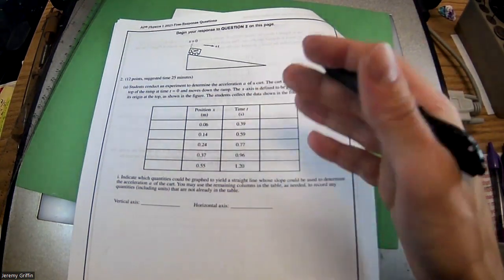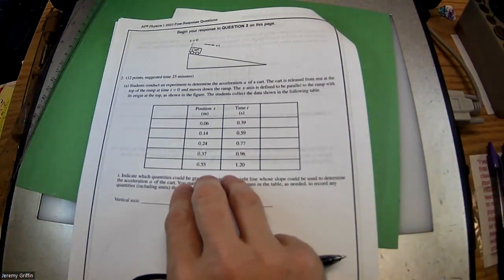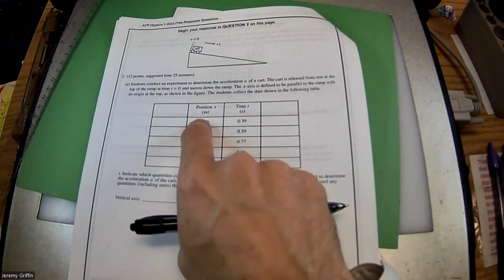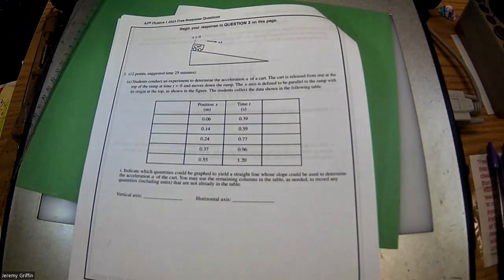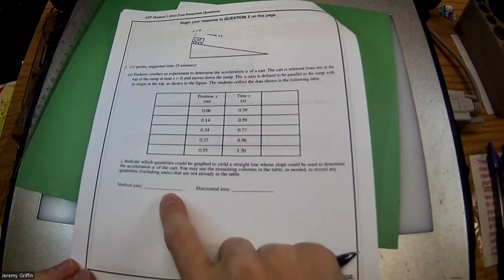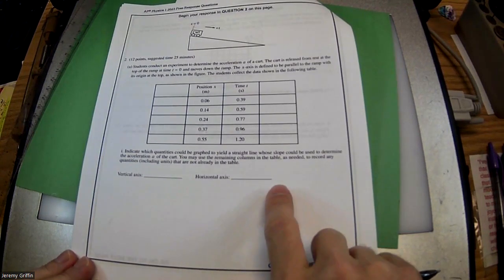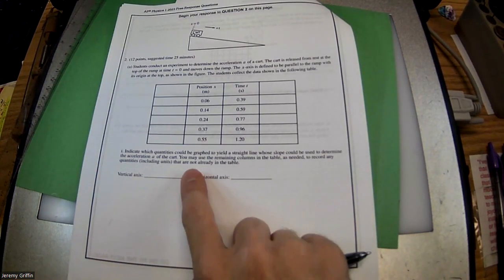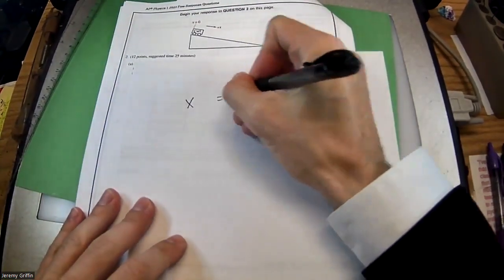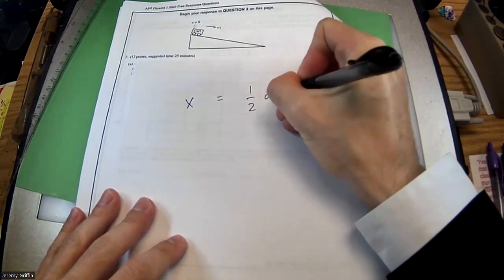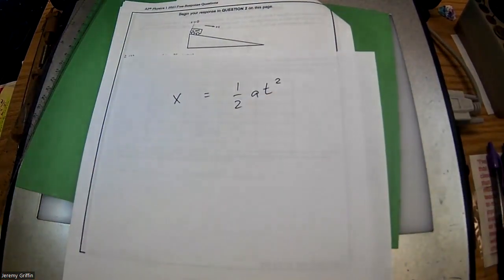Okay. I'm going to guess this is probably some kind of parabola type relationship. Do you guys think, if you did x versus t, that'd probably be a parabola? I think it should be. There's some version of that. So indicate which quantity should be on which axis to determine the acceleration of the cart. Now, if you're thinking that it's going to follow x equals 1/2 at squared, that's what it would be. It's going to be some version of that.